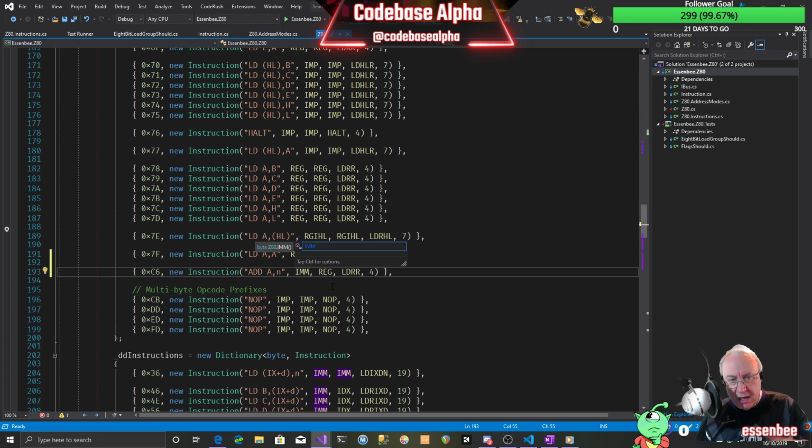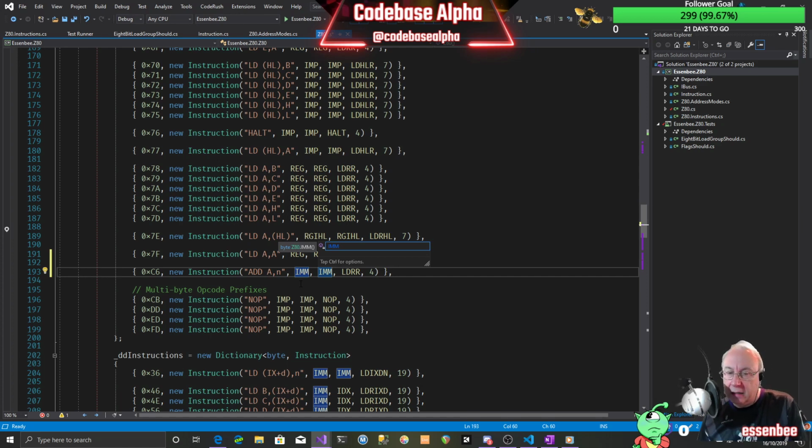So immediately following the opcode is going to be the operand. We've got 2 addressing modes here because some commands will literally have 2 addressing modes. So they will get an operand from one place maybe and store the results somewhere else.